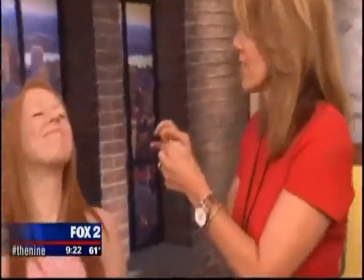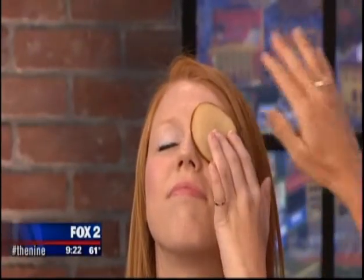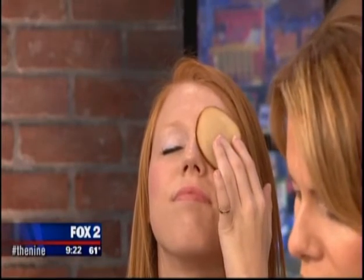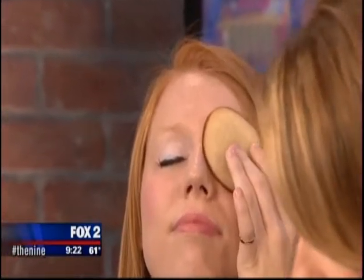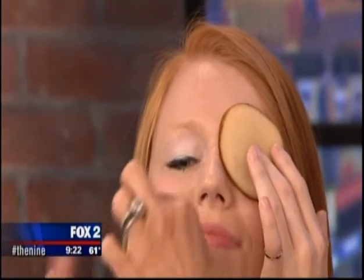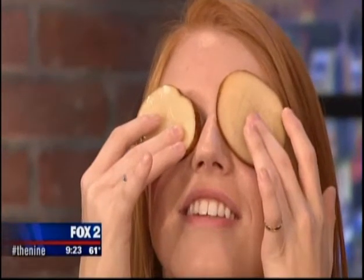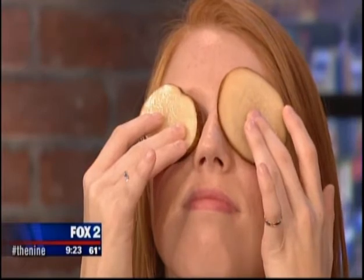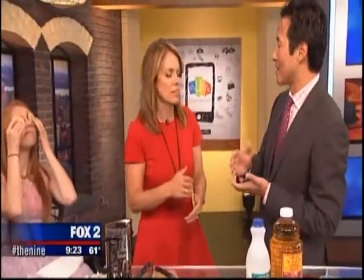Here is our intern Kelly demonstrating — she doesn't need it, obviously, but just as an example. You leave them on for about 10 minutes while they're cold. The starch in the potatoes acts as an anti-inflammatory and is a very mild lightener of the skin. The green tea is chock full of caffeine, which helps to constrict blood vessels, tighten the skin, and reduce puffiness. It's also full of antioxidants that help reverse aging, fight free radical damage, and even address UV radiation from the day. This is not going to have a long-term effect — it's a good, soothing, instant eyelid de-puffer.